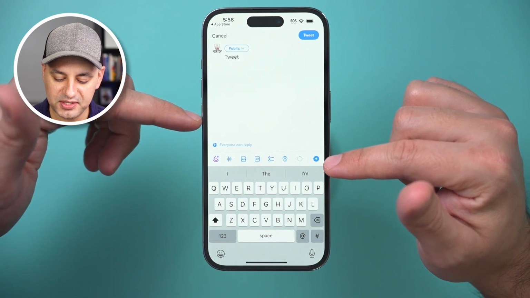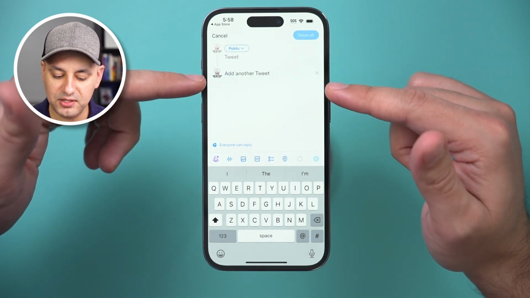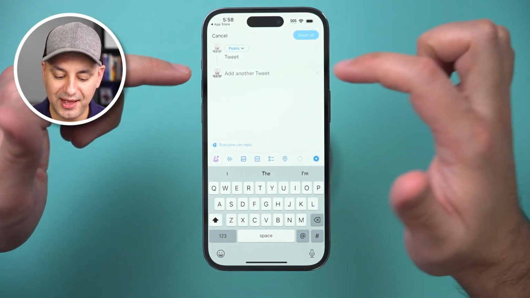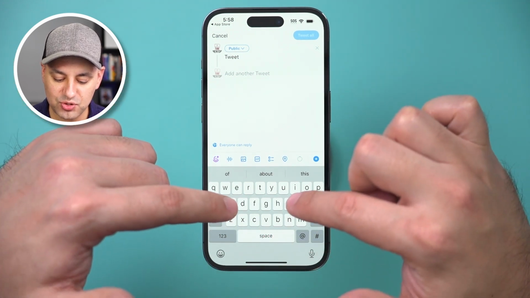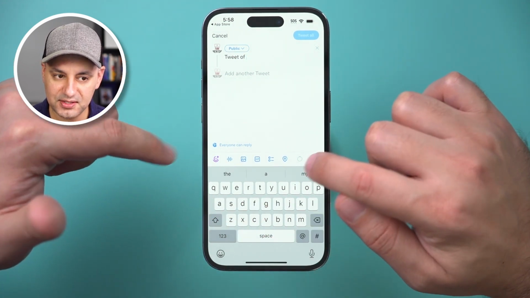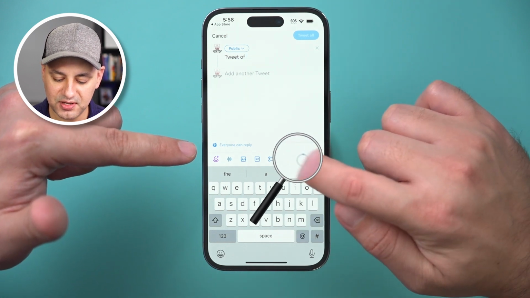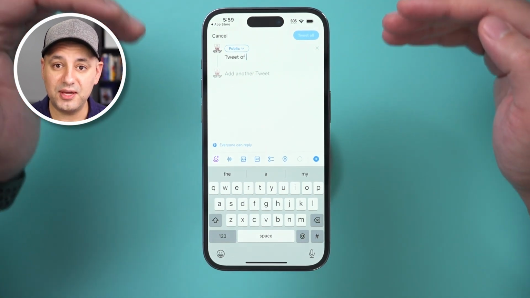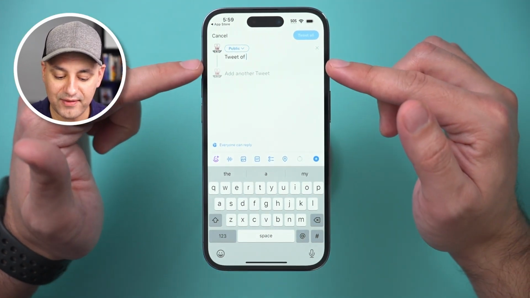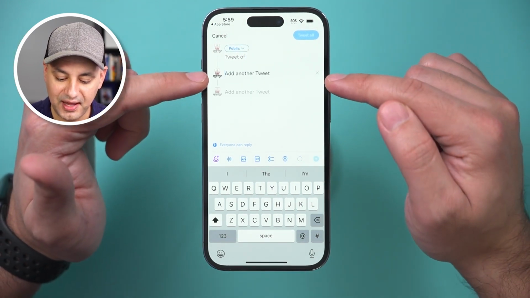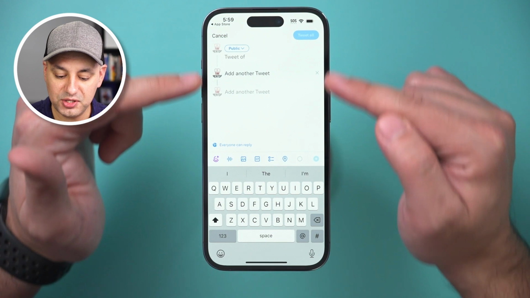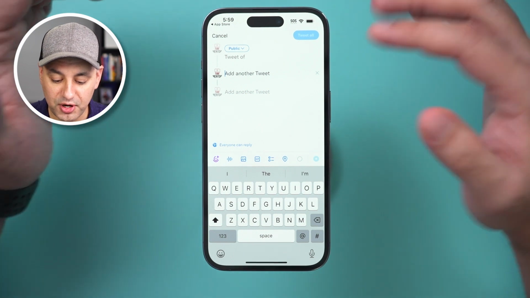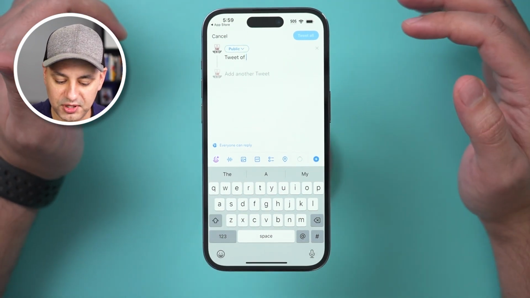And the last one is this plus sign. So if you press the plus sign, it lets you add another tweet to that tweet. The reason why you may want to do that is because Twitter has a character limit. So actually, as you type more, it's going to show you that this is going to get filled up over here. This right here is going to get filled up. So you have 280 characters here in your tweet. So if you wanted to get past that limitations of how many characters you have per tweet, you press the plus sign and it lets you add multiple tweets. So when you do this, this is called a Twitter thread. It's basically multiple tweets as sharing one thought here that could be far longer than 240 characters.